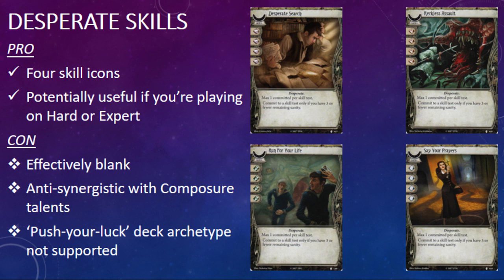Now, there are some circumstances in which you might consider playing these cards. First, you could play investigators like Roland Banks or Mark Harrigan, who have only 5 sanity to begin with. It's not hard to have only 3 or fewer remaining sanity when you've only got 5 to begin with. The desperate skills are still blank cards at the start of the game, though, and most of them aren't going to help you if you run into sanity trouble. And that's why I think I'd prefer to play an ally like Brother Xavier from the Miskatonic Museum Mythos pack to compensate for that over cards like these.